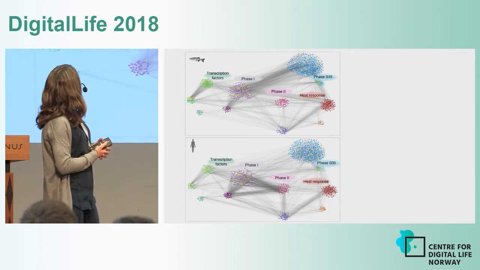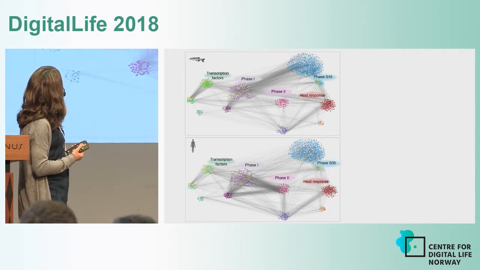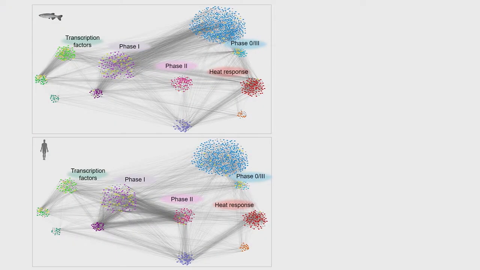What is interesting about this network is that we can mark the genes shown in yellow — those are the ones that have some kind of interaction with PXR in zebrafish and human. As mentioned before, there are interactions of some sort with many of the genes across all phases of biotransformation, as well as some heat-responsive genes. To continue our investigation with the missing PXR, we now want to use this network to highlight any suspected pathways that might have evolved to compensate for the loss of PXR in Cod.